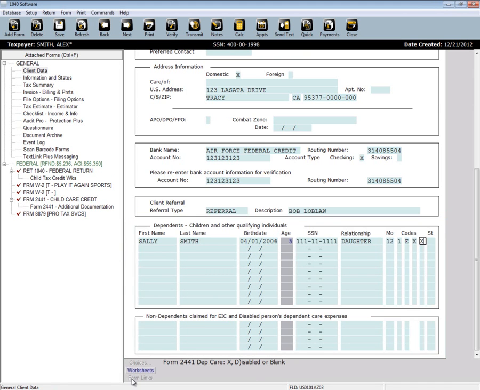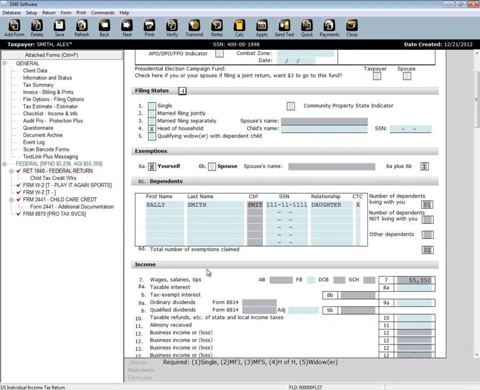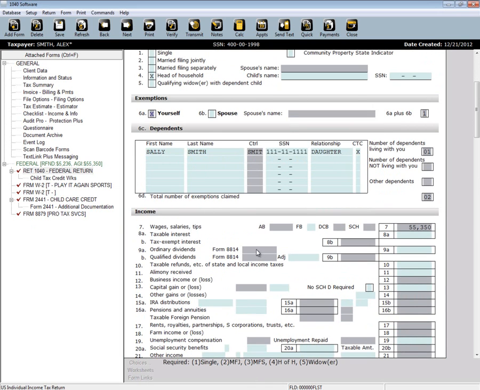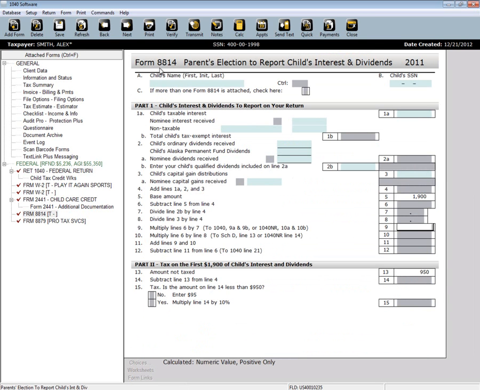And last but not least, down below in the active options, we have form links. I'm going to go to the 1040 and scroll down to line 8 to line 9A for our form links. Now we can click form link, we can hit Control L on our keyboard, or we can simply double click on the field and it'll link us to that form and direct us to that field that needs attention. Choices, worksheets, form links, and the line-by-line help are very powerful tools to help you complete the tax return as fast as possible.